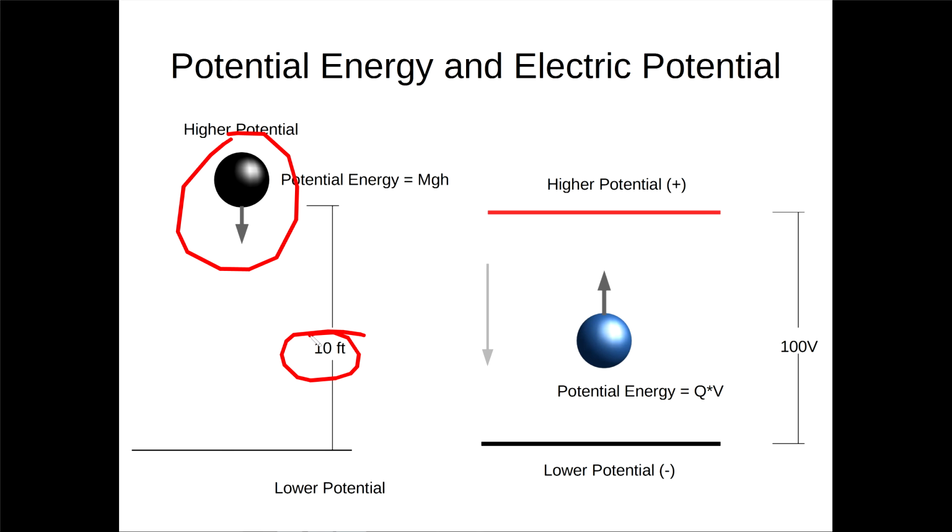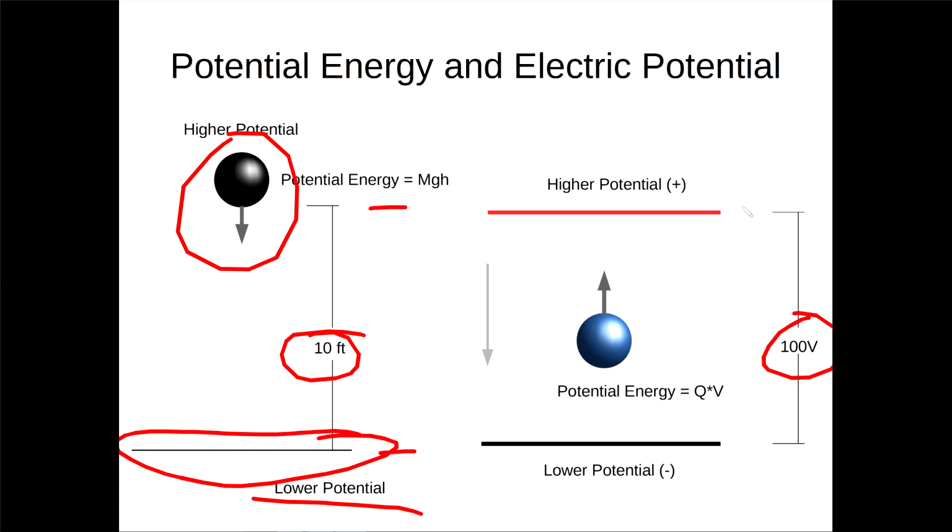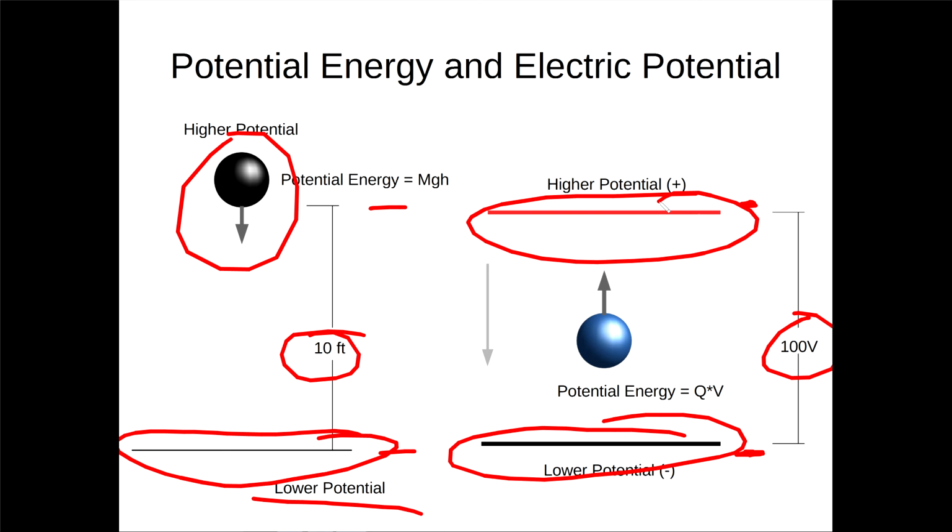In this case, it made a lot of sense throughout this entire video, me just giving you these numbers, because obviously the ball is 10 feet relative to the ground at the lower potential. This down here would be the ground, but it has to be measured between 2 points. As you can see, this 10 feet goes between here and here. This 100 volts goes between this plate and this plate, so it's 100 volts between those two plates. If I didn't have this bottom plate down here, I couldn't just say this plate is at 100 volts. That's completely wrong, because you have to measure it between 2 points. It always has to be measured between 2 points.